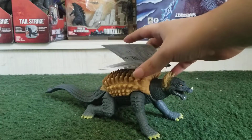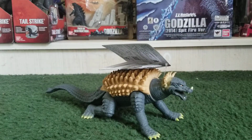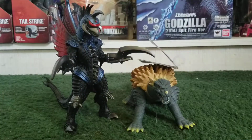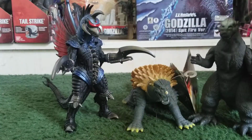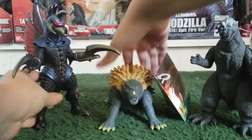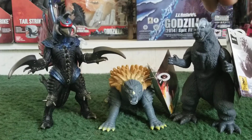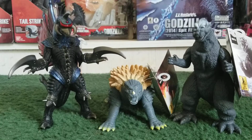Now on to rarity. Yeah, he's still relatively pretty new. He hasn't been out that long. He was released in December with Final Wars Gigan and the new 1954. And these three figures were released together. And by the way, guys, go check out my review on the new Bandai Movie Monster Series Final Wars Gigan and the new Movie Monster Series Godzilla 1954. So yeah, guys, this one was released in November. All three of these were released last year.